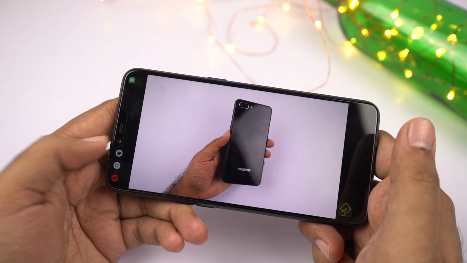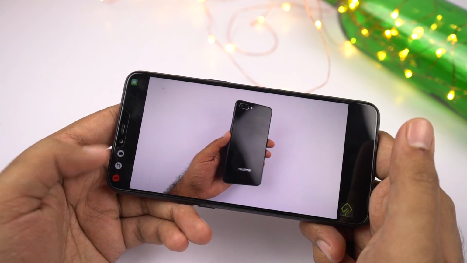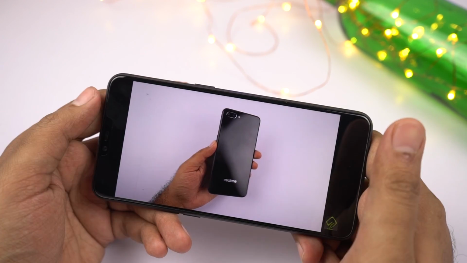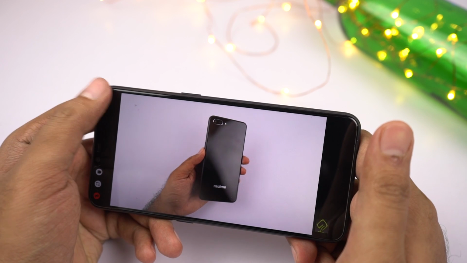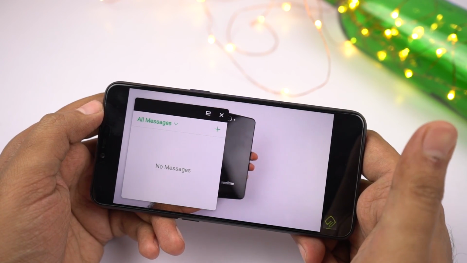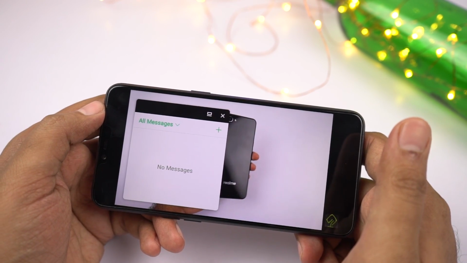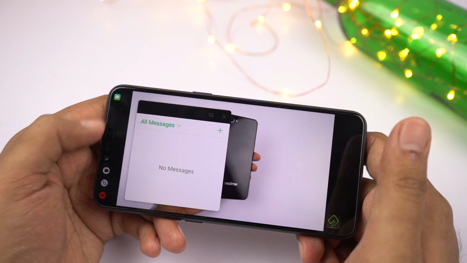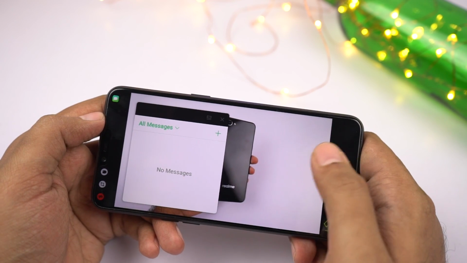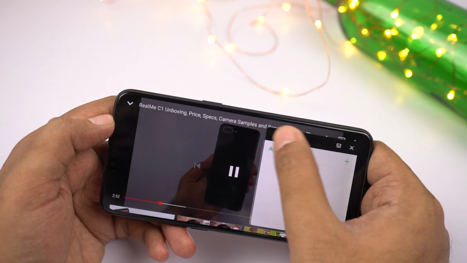For the third option, we have an option to block heads-up notifications while playing games or watching videos, which can be quite bothering. Now these are the quick applications. Once you click on one, it will open up in a floating window. Right now WhatsApp is not installed on this phone, so it's not showing up. But once you install WhatsApp and other messaging applications, they will show up over here and you can open them in this floating window, and you can use them while watching a video or even while playing a game.